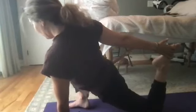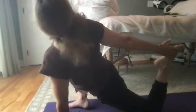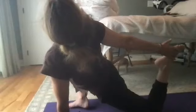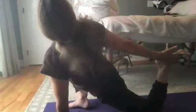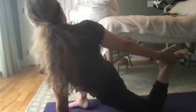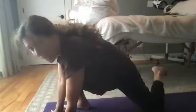Letting the pelvis move forward toward that front heel. Chin goes up toward the sky. Kick back with that left foot. Swim out of this slowly.